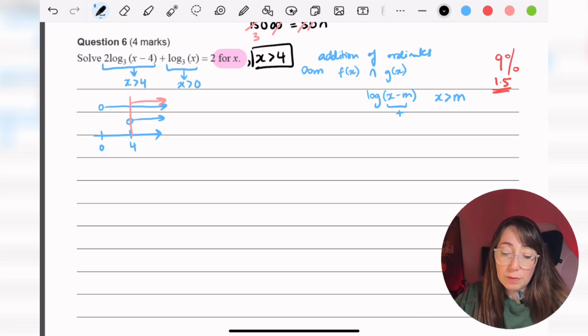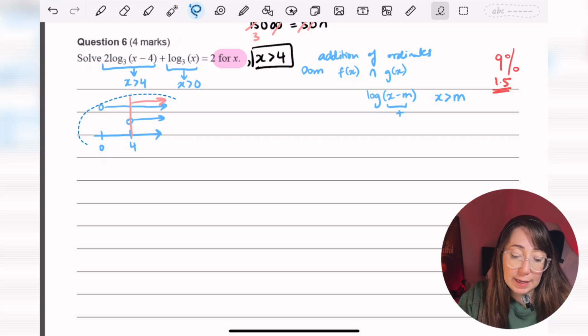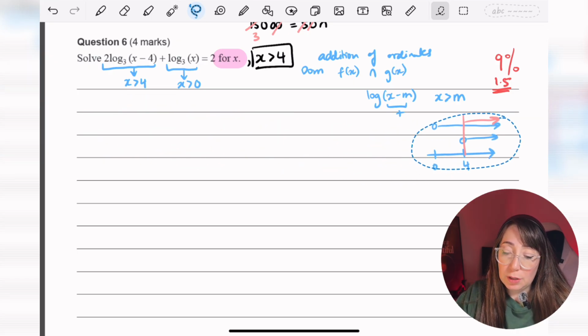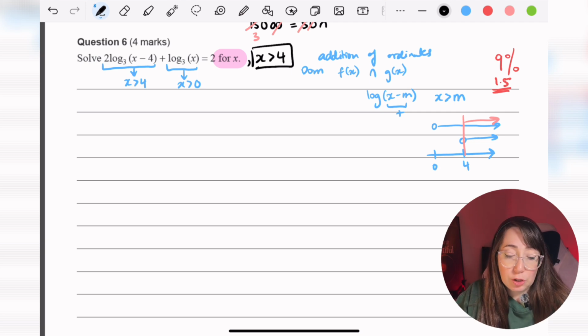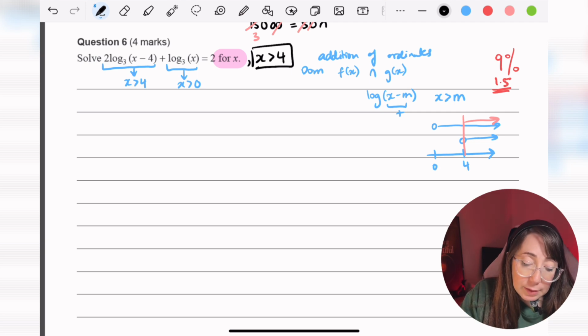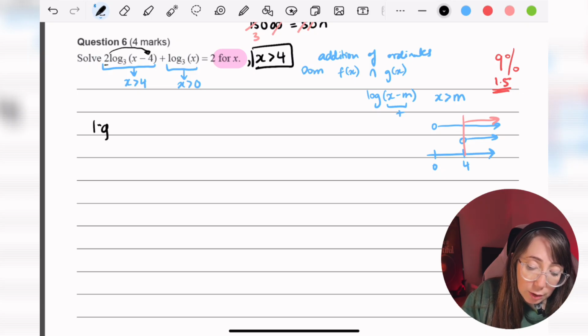Okay, now that we've established all of this, we can go ahead and start working out our question. So again, on face value, this seems pretty straightforward, but it is going to be a little bit more involved than a regular log question. So to start off with, I can see that there's a number here. I'm going to take that out.